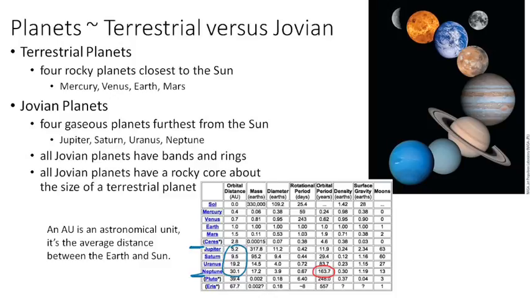One more thing before I move on. If I draw a line here, it's separating the terrestrial planets from the Jovian planets, the rocky planets from the gaseous planets. Look with regard to density. If we set the density of Earth as 1, notice that actually all the other terrestrial planets are a little bit less dense than Earth. But check out the density. This means that these gas giants, these Jovian planets, are very low with regard to density, and that makes sense.